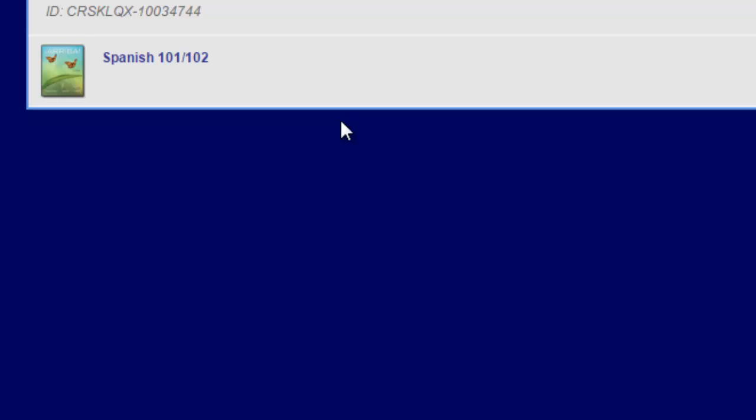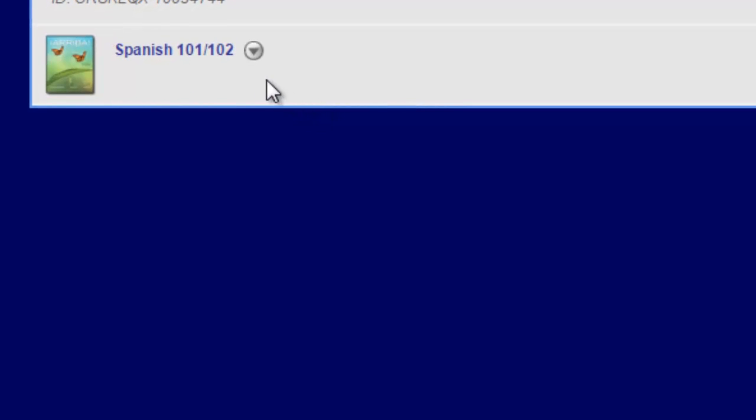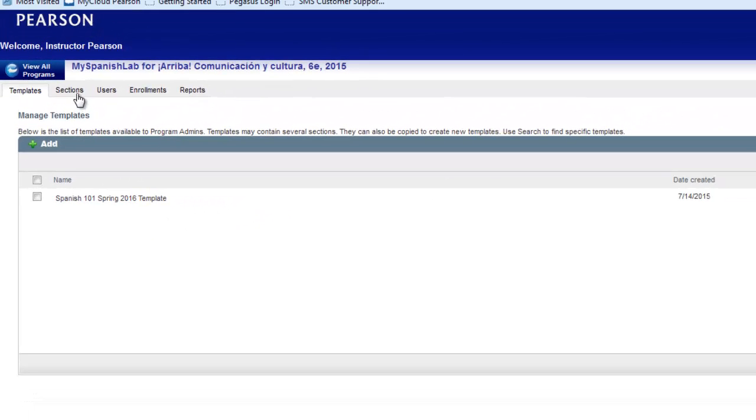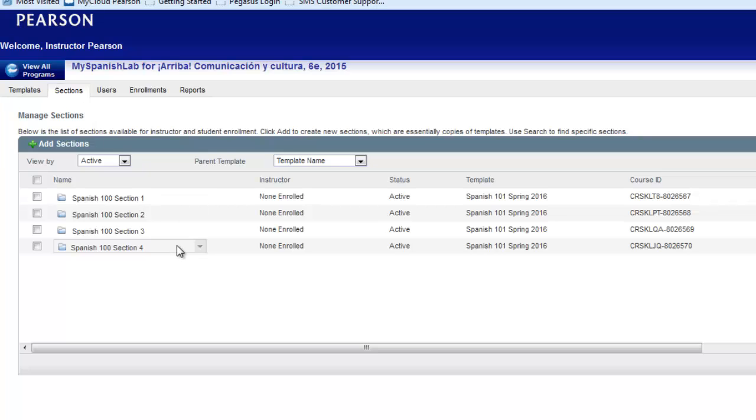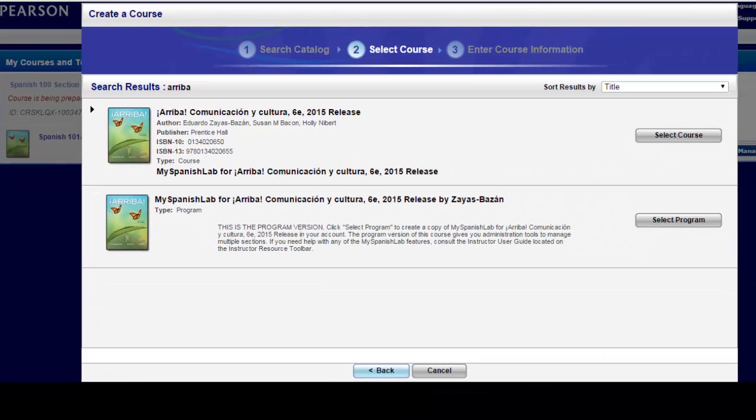Selecting this option will create a program template that will appear upon login on the Courses and Test Banks page, where you can click on the given link to access your template and any created sections. You can have other instructors, TAs, GAs, and adjuncts enroll into the sections you create and manage. They can be enrolled as an instructor or teaching assistant status in the appropriate course section. We have a separate video to walk you through how to use Select Program. In this particular video, however, we are going to walk through how to select course.